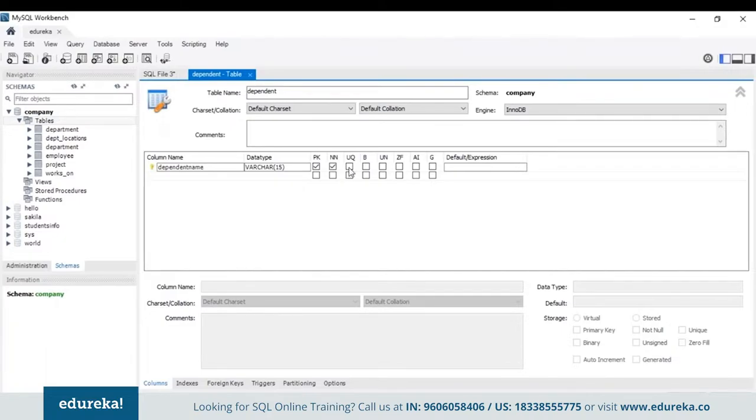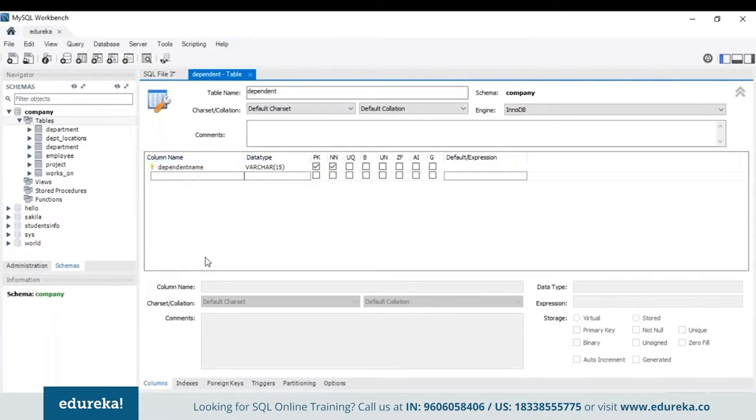All right. We can also choose the other options, whether it should be a primary key or should not be null, or it can have a unique index, a binary value, an unsigned value, a zero fill, an auto increment, and also a generated column, right? So that's how you can check in these boxes as you wish. Over here, I've mentioned that it should be primary key and it should not be null, right? Now once you're done with that, you can also choose the foreign keys, triggers, and indexes. I'm not going to do all that stuff, so I'm simply going to create this particular table.